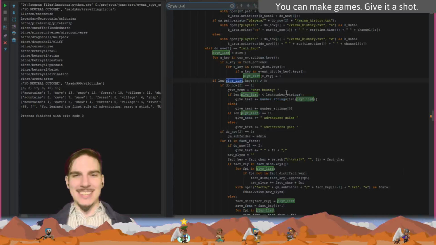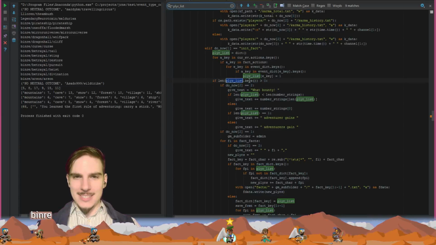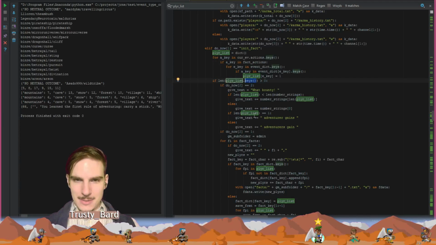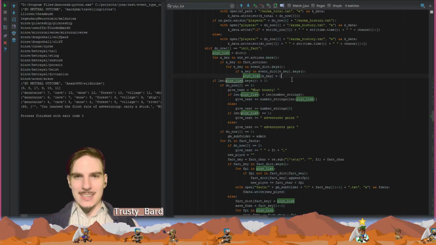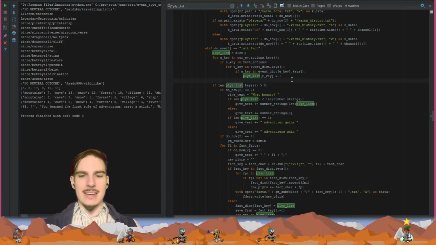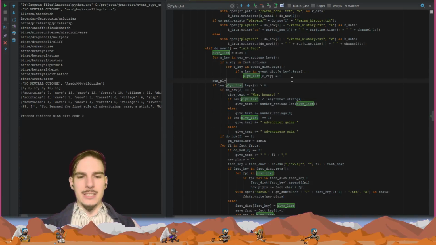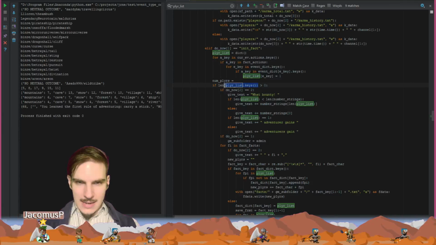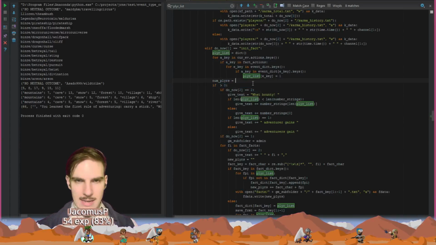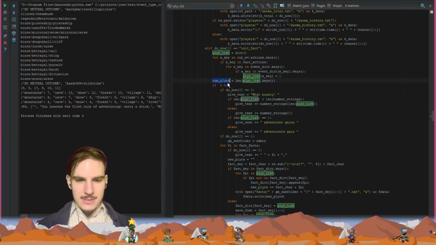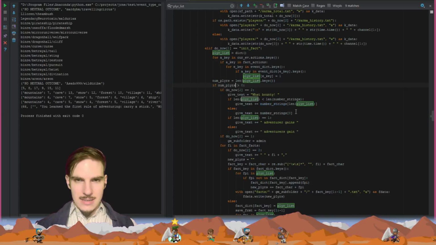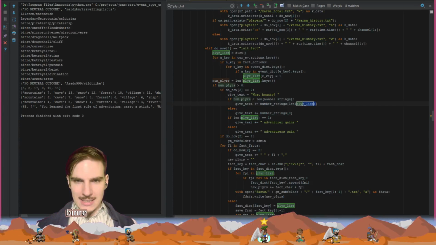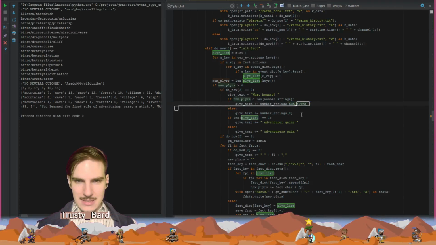Why am I supporting this feature? Why am I paying any mind to this feature whatsoever? Because frankly, it doesn't matter. How many times do I reference the length of the player list? Like a million times. So I'm going to say num players equals length of player list dot keys, and then we can just reference num players a million times instead. Because if it was just the length, I guess I didn't care. But now that it's the length of the keys, that's a little bit.